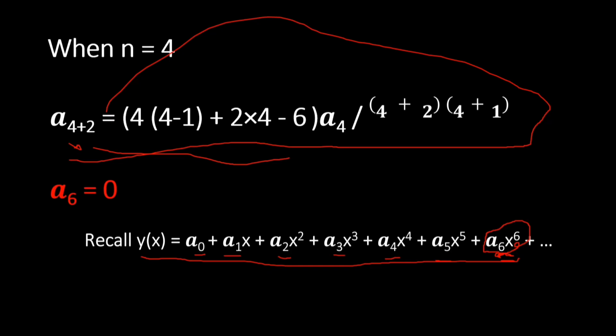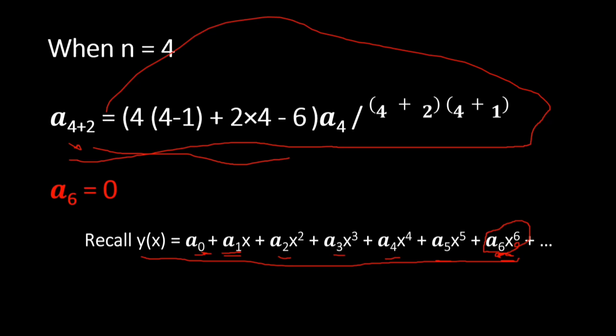But we want everything to be in form of a subscript 0 and a subscript 1 alone. So that is why we kept substituting those values we have gotten. For example, when we got a subscript 5 to be 3 over 10 a subscript 3, we replace that a subscript 3 to ensure that we have a subscript 1 there. So we are trying to make them equal.